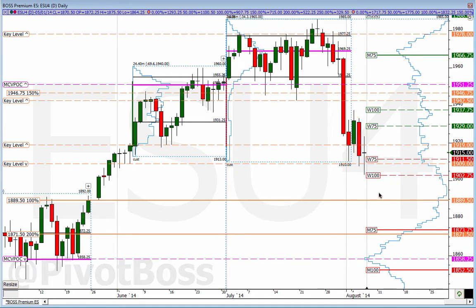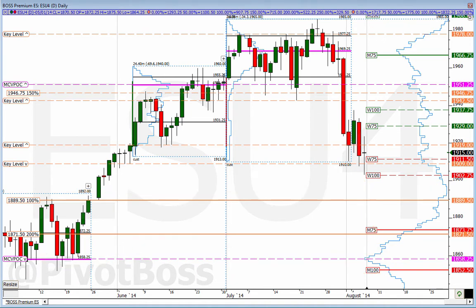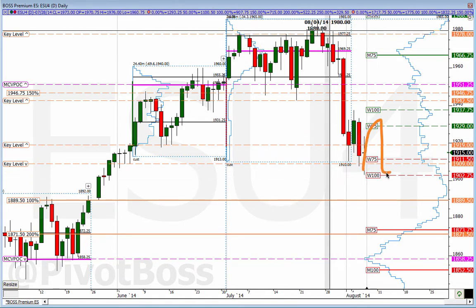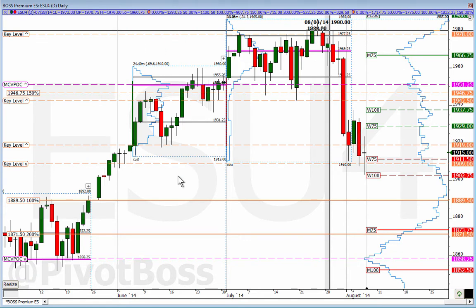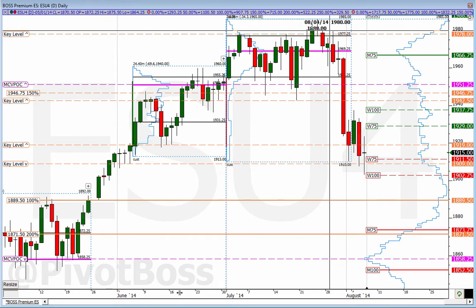Now one thing also is that if price does not hold that LVN, that's going to be significant and would imply a move all the way back to 1858 quarter, which is the high volume node from May's trading. So this is an area where we could see price continue to build out within a range after the significant move we've seen, followed by another breakout, either back toward 69.5 or downward toward 58 quarter. So that's kind of the swing or position outlook, if you will, as we head into week 2, basically, of August.